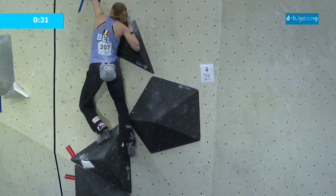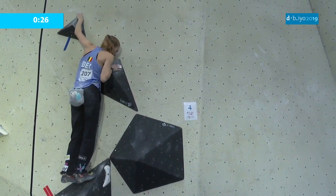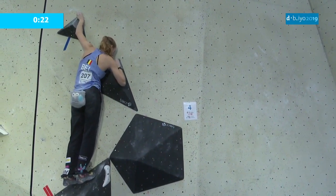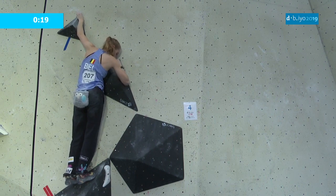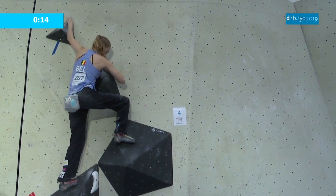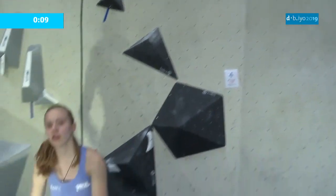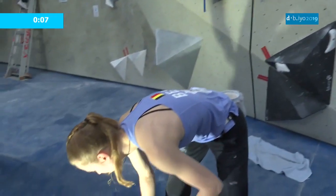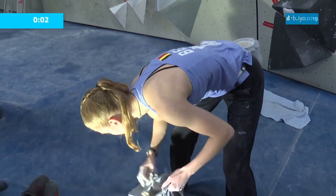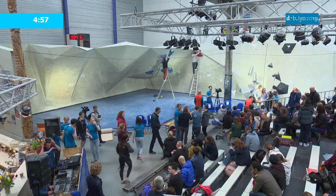Come on. She has 30 seconds left on the clock. And if we can say one thing about Katinka, it is that she has so much determination to keep pushing herself. Come on, 10 seconds. And I almost thought she managed, almost stable enough to stand on that edge. And that's it for Katinka. She has 4 bonus holds in this, so she did quite good all around, definitely.